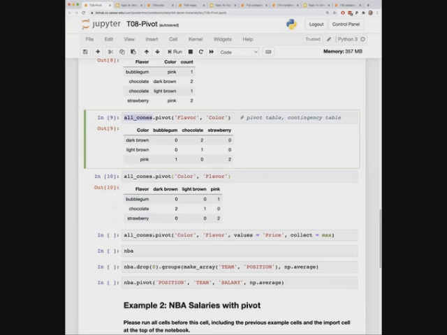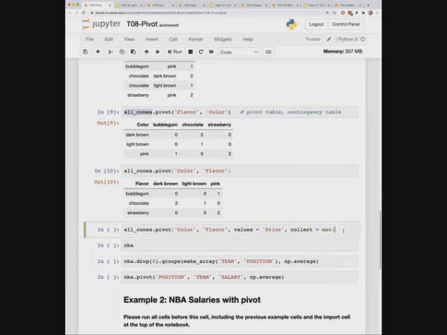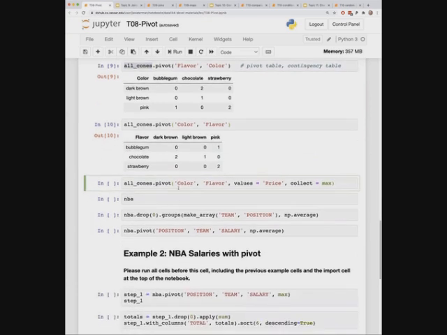And so here is the full-blown version of a pivot table, with all of the arguments specified. The column that you pivot on is always first. This is always going to be your columns; those are the categories for your columns. This will always be the category for the rows. And then this is also another column: the column to collect the data for everything that matches a particular color and flavor. Okay, so this is the column.